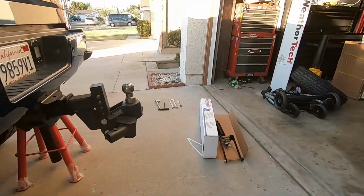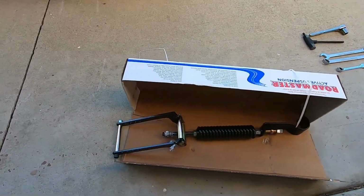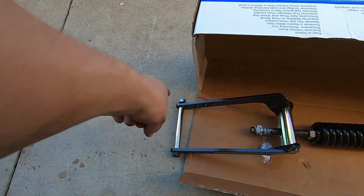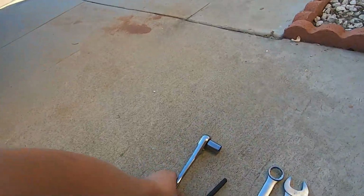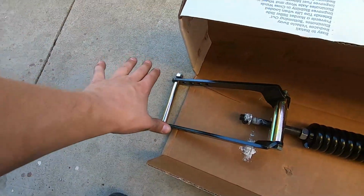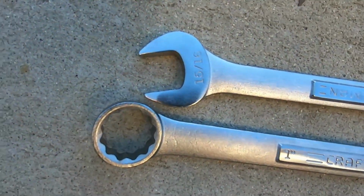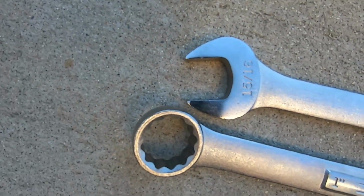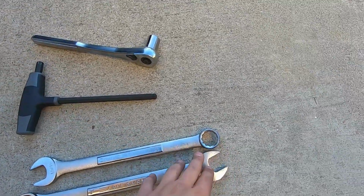Now we're gonna go over to the other side with all our tools. We're gonna throw this one on, and I'm gonna show you a little bit how it was done. Right here, it looks like you have a 10 millimeter, which is pretty big, Allen head on there. And on this side, it looks to be a 19. See, look how smart I am. Anyways, 10 millimeter, 19 fits perfect. These jam nuts, instructions call them a 15/16, which is that guy there. But Craftsman doesn't like that size. I don't know, it won't go on it. Obviously only the open end. Now that I'm saying this out loud, I'm gonna try some other wrenches I have and see. Can't get the box end on it, duh.